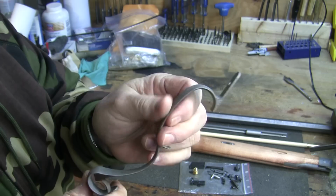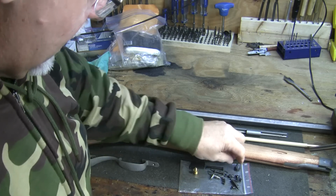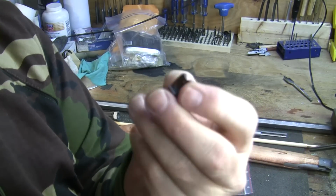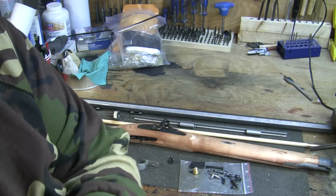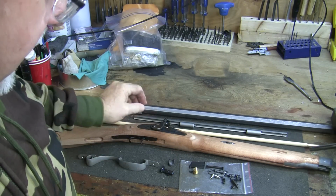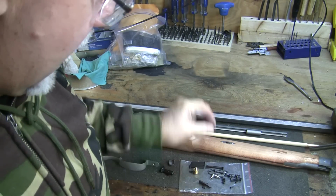Trigger guard, this is going to have to be polished and browned. Barrel's going to have to be browned. There's a bag right here of miscellaneous parts, and they even give you two sights. They give you this, basically a primitive style sight. You can see that. And then this little number right here is an adjustable sight. It adjusts by that screw raising it up and down, which I actually think I'm going to use, because I'm not going to use this in any primitive competitions. It's got a very thick front sight, which I like because my eyes aren't young anymore.